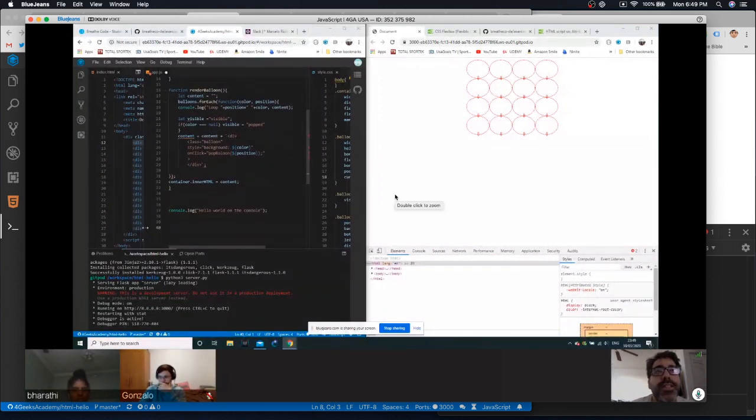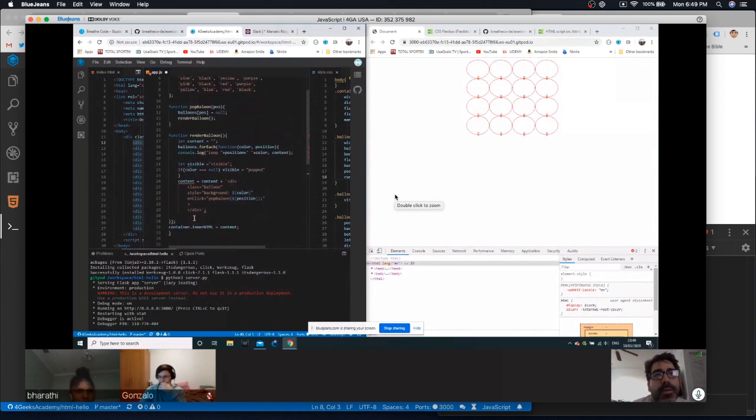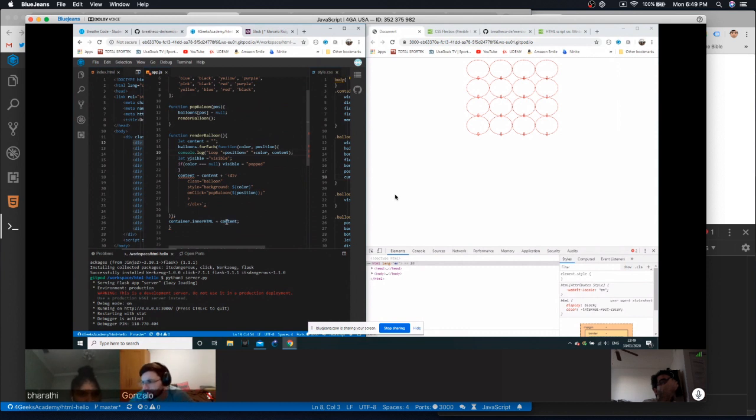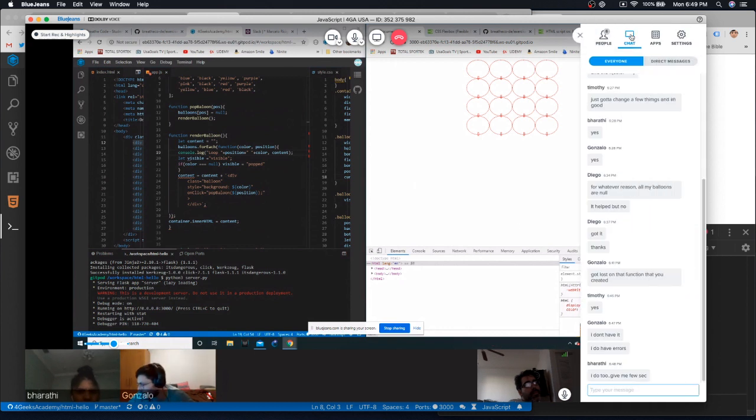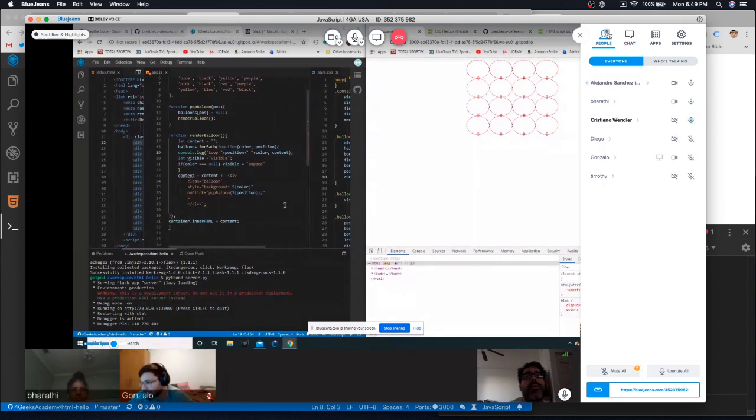So the first error that I see there, there's a bunch of underlines. You see the underlines. That's bad news when you see the underline like that. Everyone can suggest. I want all of us to practice, so let's suggest what he can fix. The bracket should be before container.